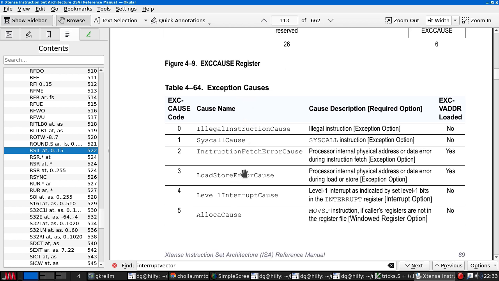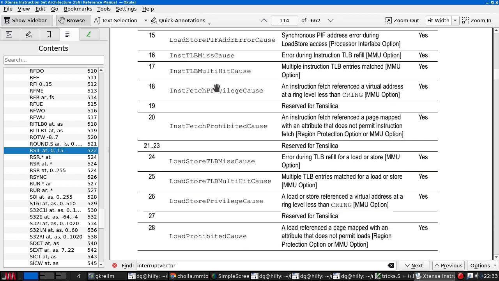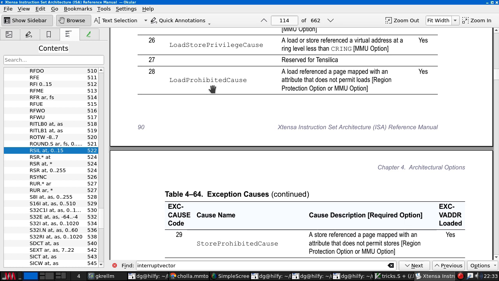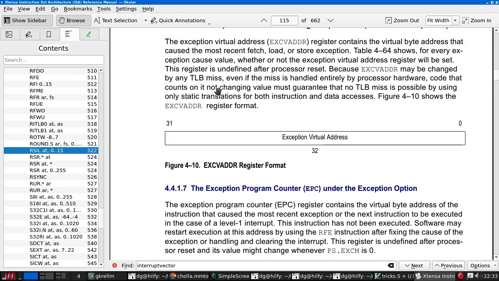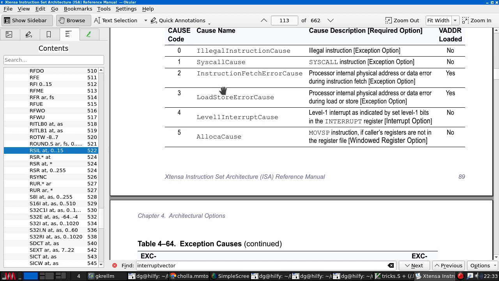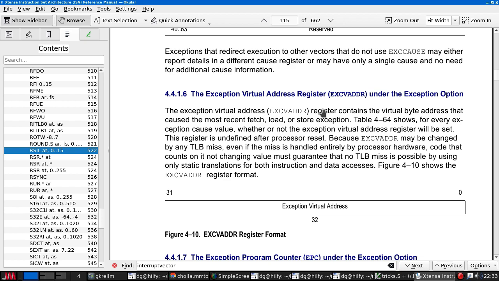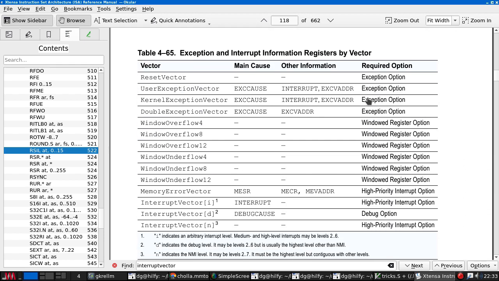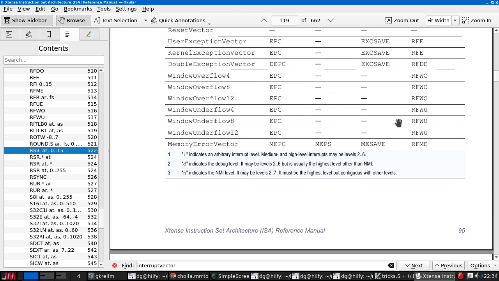So these apply to exceptions that get routed through the two exception vectors. These all look like actual exceptions. The difference between exceptions and interrupts is that typically inside an exception you don't want to turn interrupts off. That would be nice. Yeah, I think interrupts go somewhere else, so we don't need to worry about them for now.